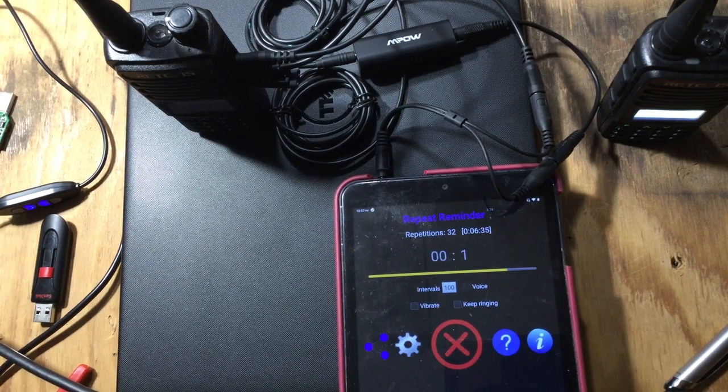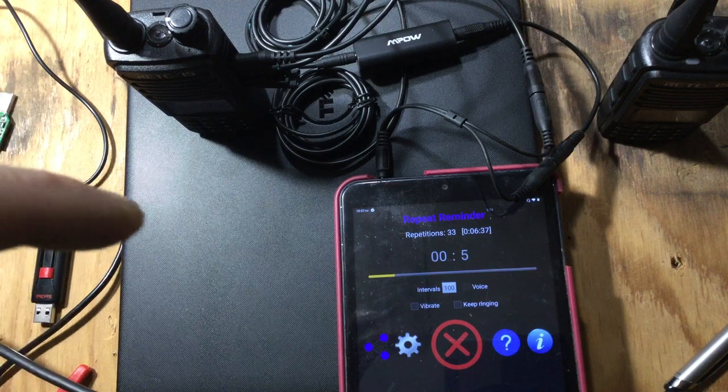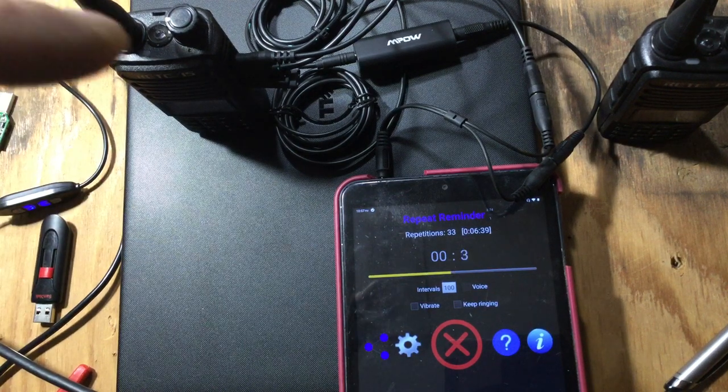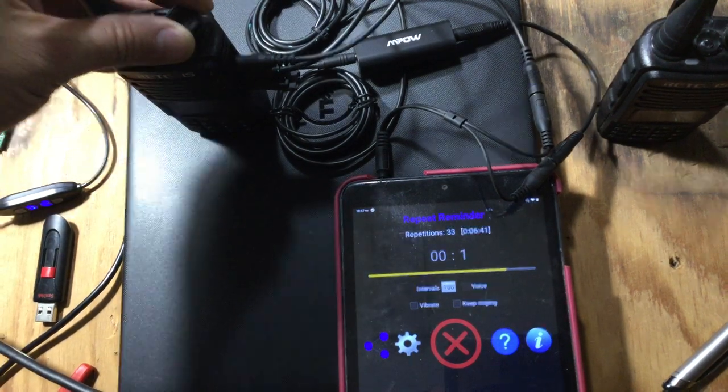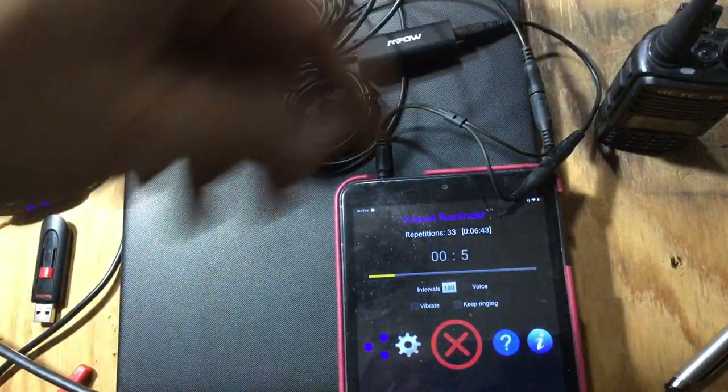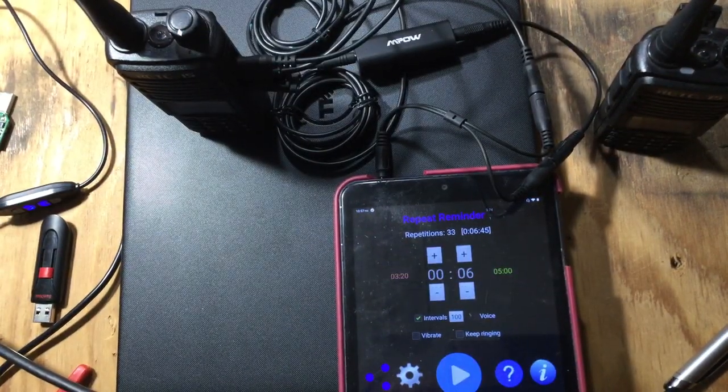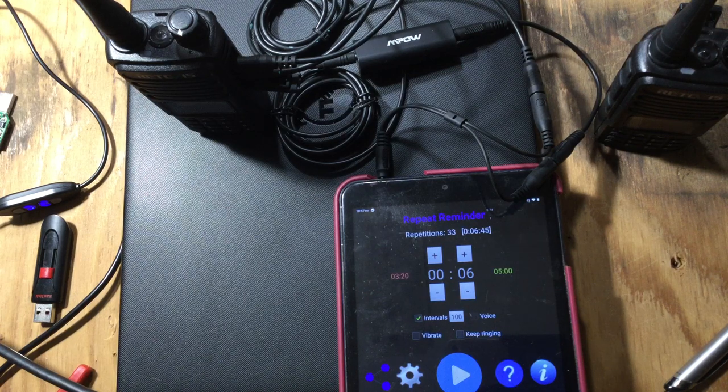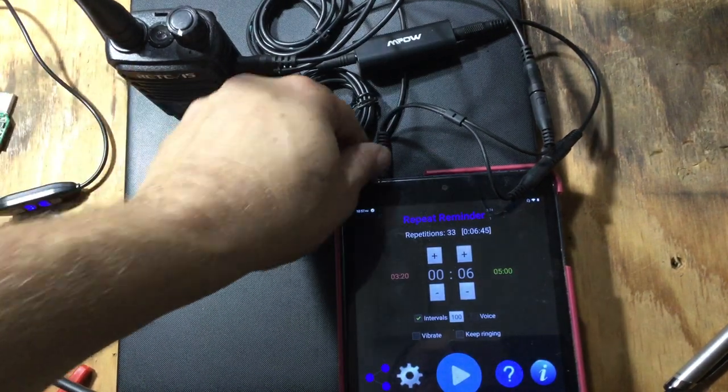So let's go ahead and talk about the apps. I'm going to disconnect all this. So we're going to turn this off. We're going to hit stop on here, and we're going to turn everything off here so we can kind of talk about the app here. And so let me turn off this phone. Okay, so what we got here, I'm going to unhook these cables.